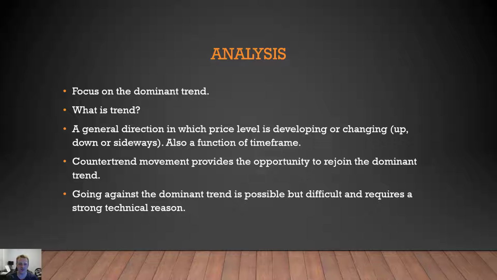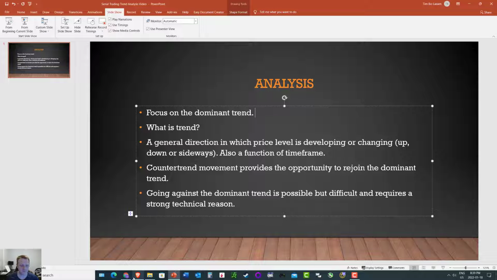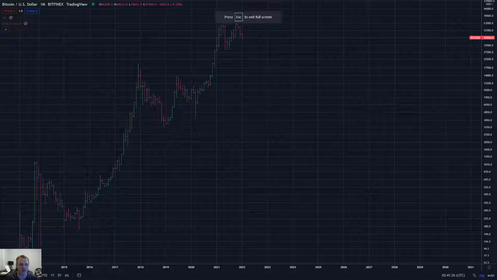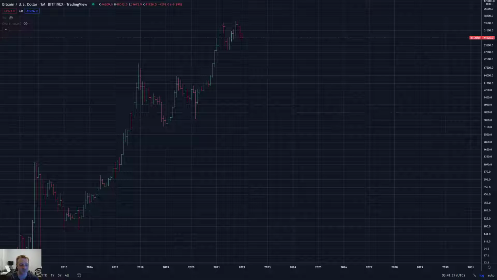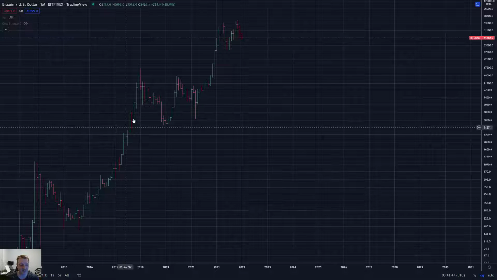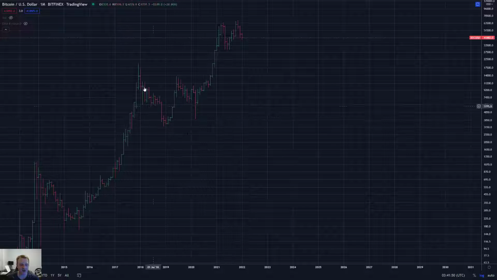All right, so with that explanation, let's go over to just the price of Bitcoin. Now, no particular reason to choose Bitcoin other than it is in a very strong uptrend on this time frame. So why not start to have a look here? And okay, so monthly chart of Bitcoin, clearly in a strong, dominant uptrend. Now that being said, you can even see on this monthly chart there have been significant periods of correction where it is not trending up.